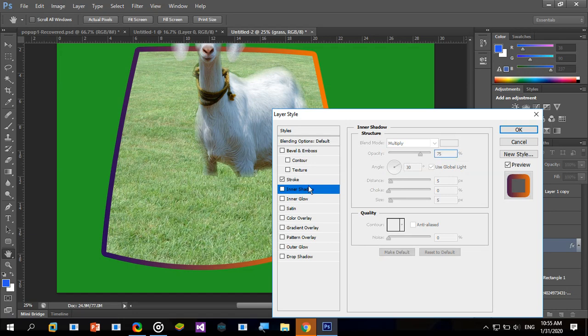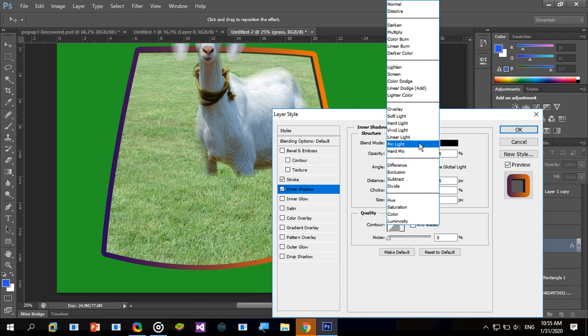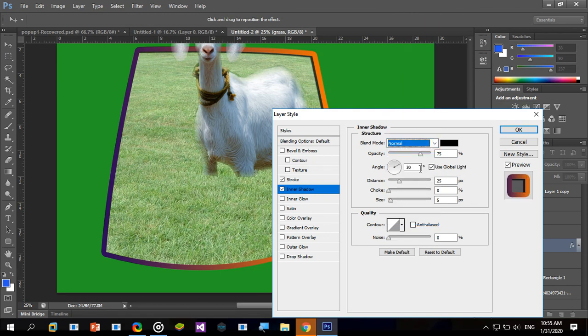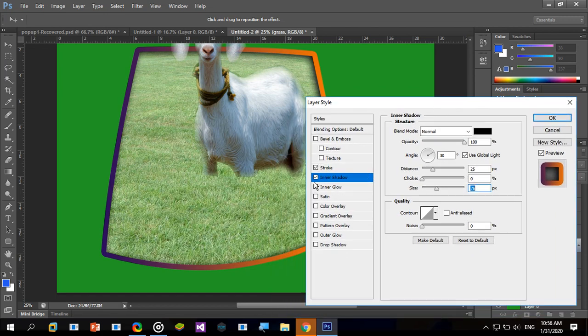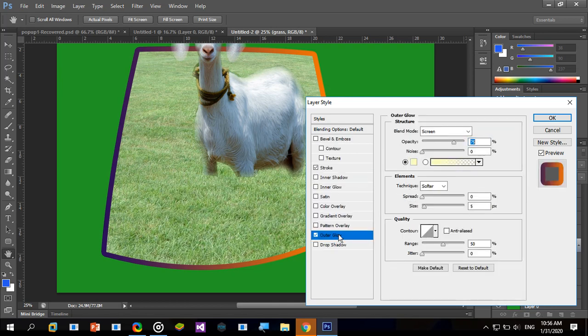We want to make a shade, so also double click on the grass background. Here, inner shadow. We want to make a shadow for it. So we will increase the distance. This is inside. Change it to normal. Opacity 100. Not inner shadow, we want outer, something else. Outer, not inner.